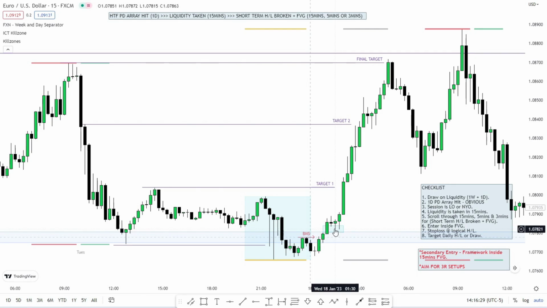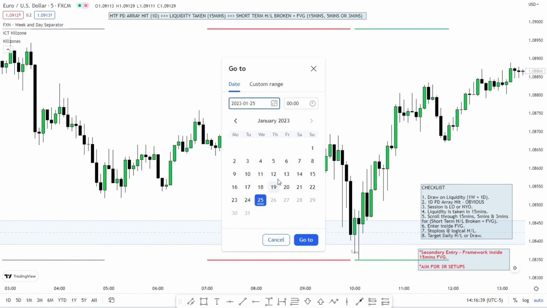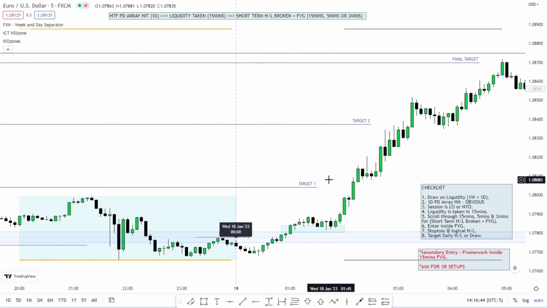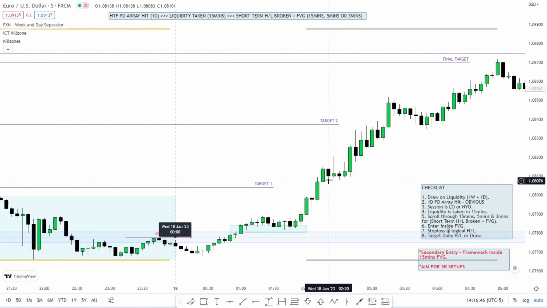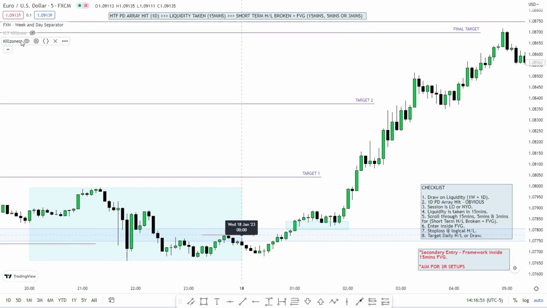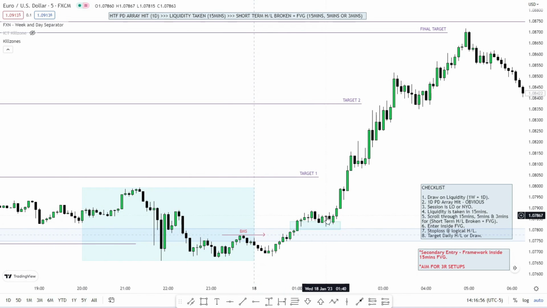So let's go in here. This is 18th January. Let's go into the 5 minutes chart. 18th January. So I don't know if it will give me that information. Yes, perfect. I think let me disable the kill zones. But we're seeing something here. So this was our entry, but we're not seeing anything clear here.